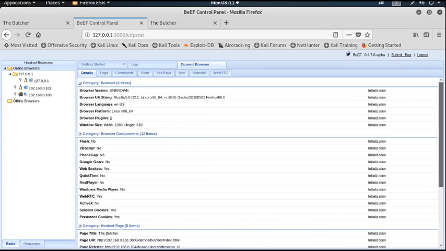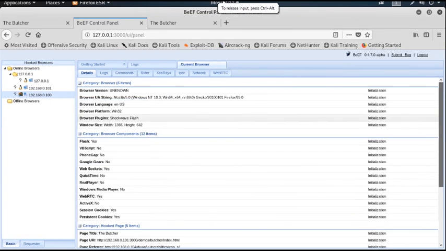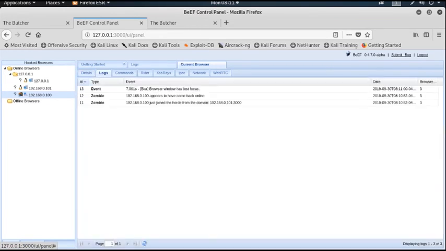It will connect with all the machines which access that particular web page. It is also connected. Now I am showing you some attacks which we can perform on the victim machine.